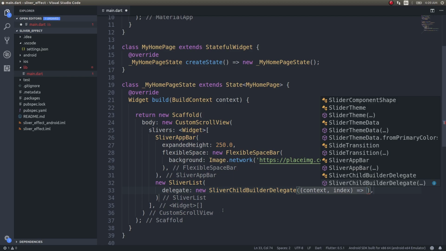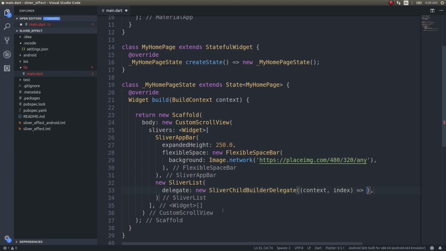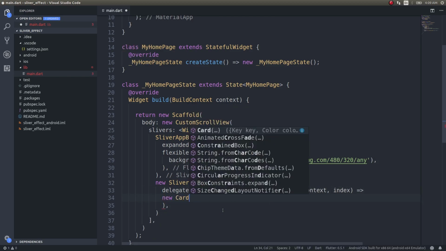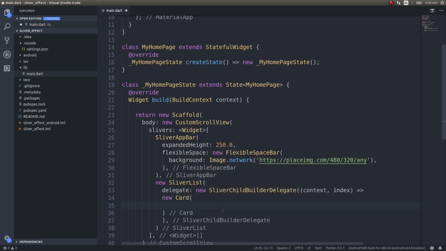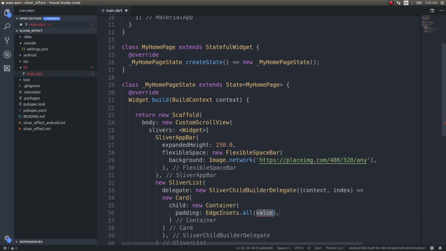Index, what can we do? We'll add a new card, maybe. New card, okay. And you can add anything inside this. Not just a card, you can add any sort of Flutter widget inside this. Anyway, we'll continue, if I start ranting as usual. New container, and inside this container, I'll add some padding, EdgeInsets.all, some 10.0, some basic padding, and child new row.